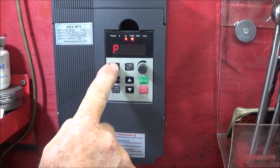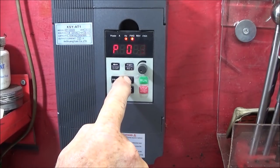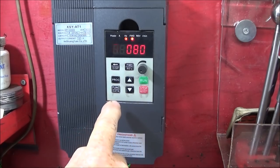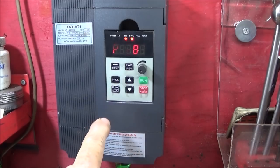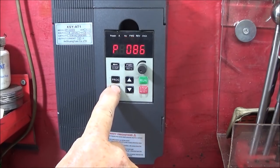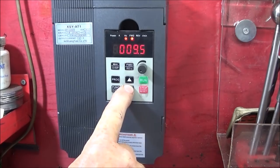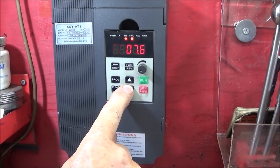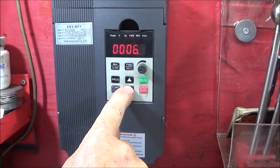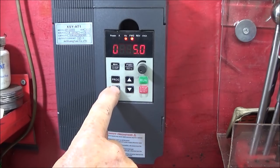And I found you can actually press this one here to go up to the next digit, so I can go straight up to 86, and then press the function data button to get the data for that parameter. And I've got that one set at 10 at the moment. So I'm going to reduce that to 5 and see what that does. And press function data to enter that.